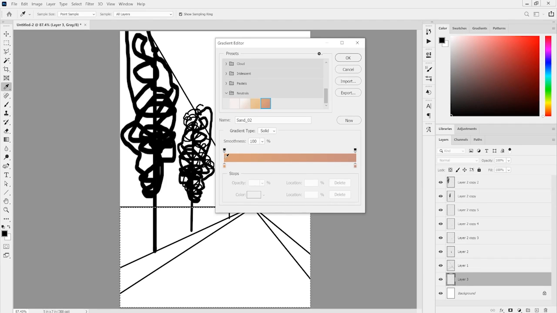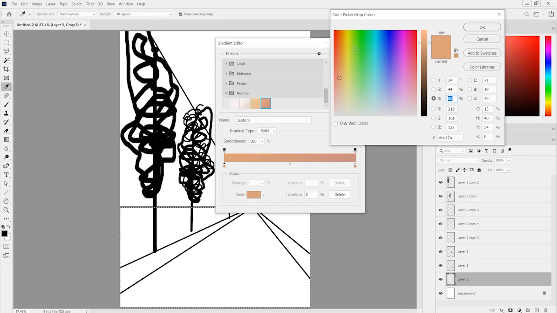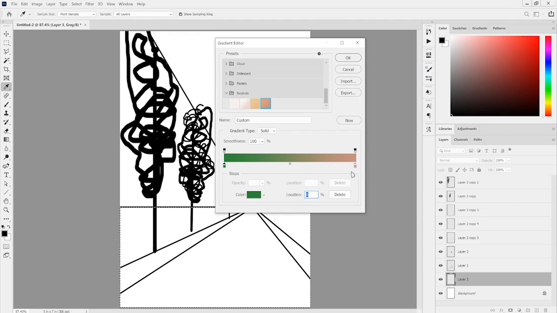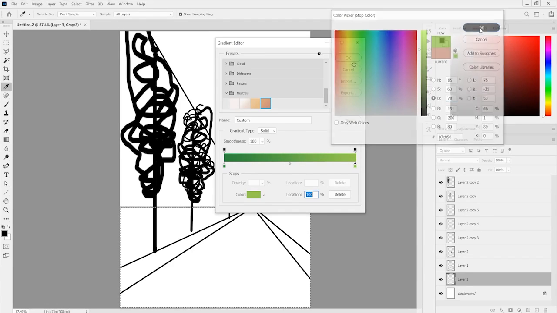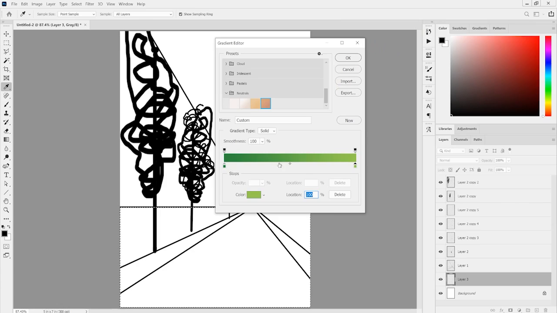The way it works is you have this band that shows the start and the stop. If I click on this little box down here at the bottom, I can pick whatever color I want. Since I'm going for green or ground, I'm going to go for a green. Why not? Right down here at this end, I want this one to be maybe a lighter green, a little bit more yellowish. Right, so now I have a fade.